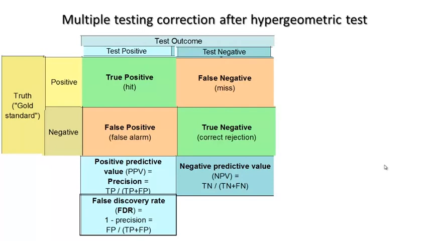So far, we've been talking about testing one pathway. To find the significant pathways in your gene set, you usually need to test all hundreds of pathways. Every test has a false positive rate. I hope you still remember this table. When you test multiple hypotheses, your chance of getting false positive discoveries accumulates. Some people test multiple hypotheses but only report the one significant finding. This practice is wrong and dangerous, as such results tend to have low reproducibility.